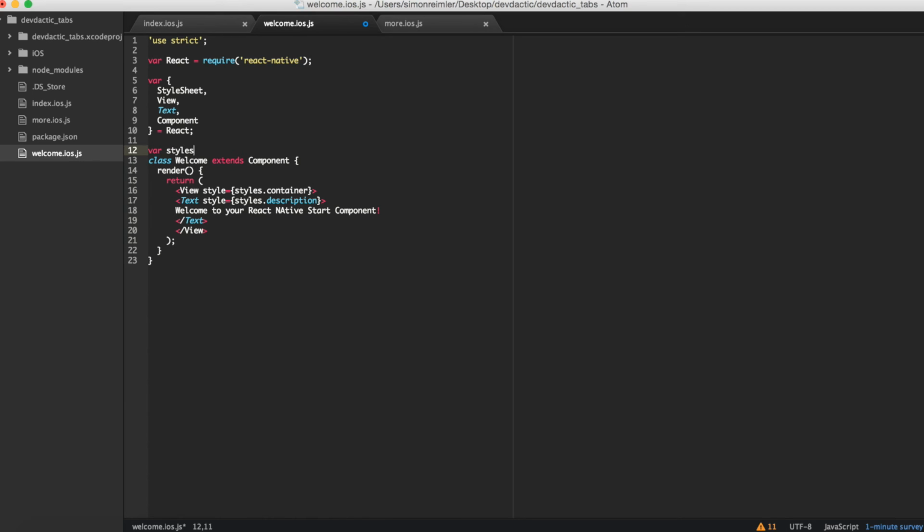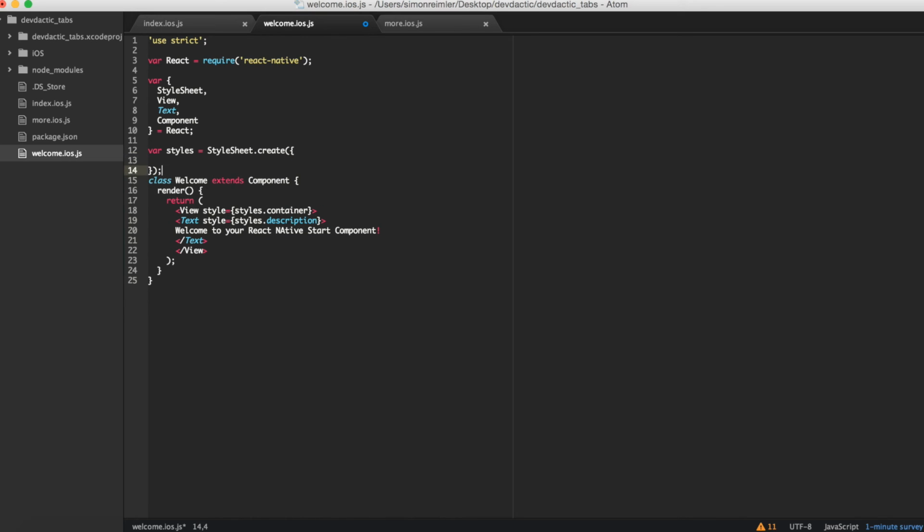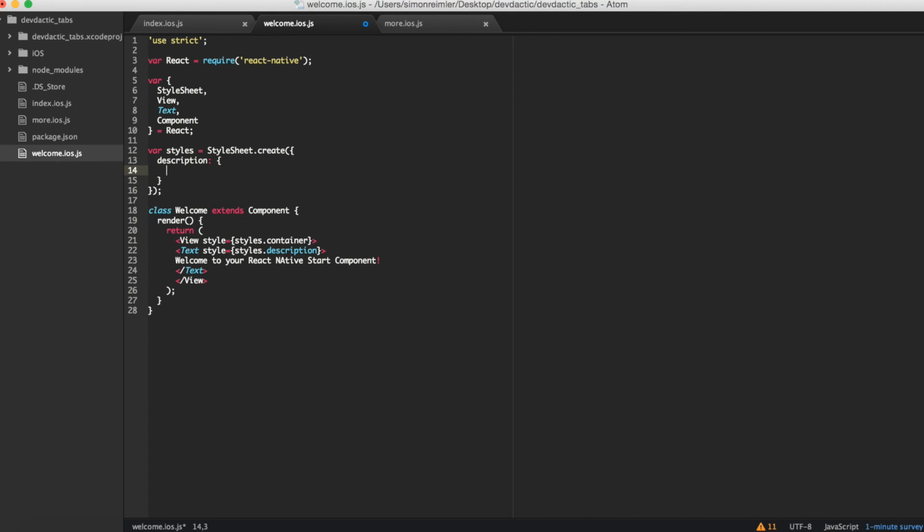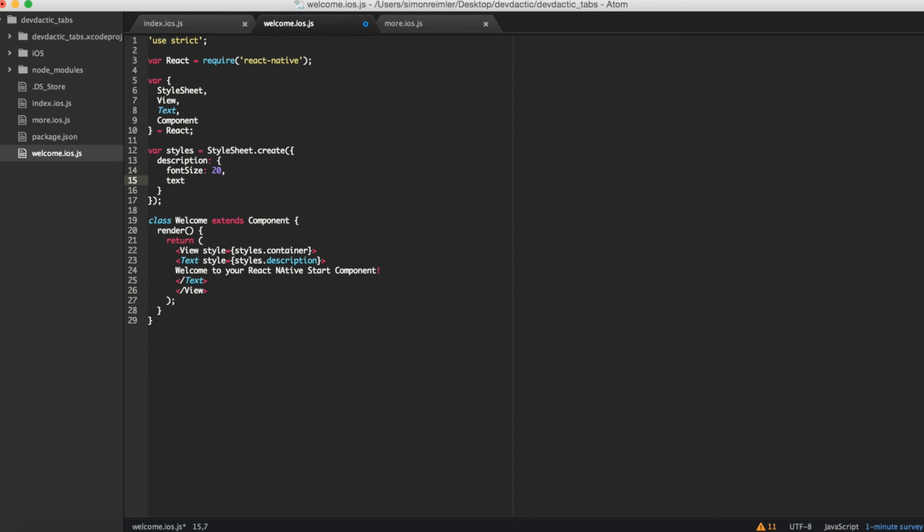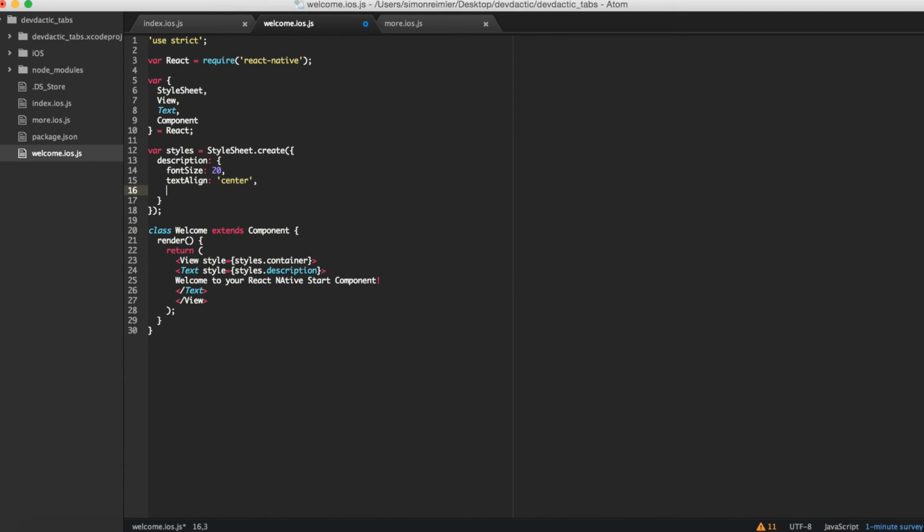So make sure to add the styles or create them. And here we will just have very basic stuff for our description. Let's give it a font size of 20 and let's align it in the center of our view. And the color will be white.